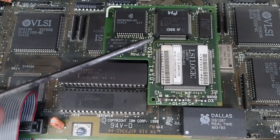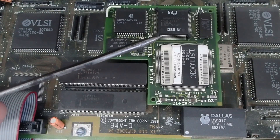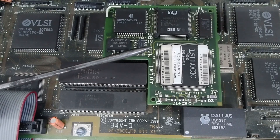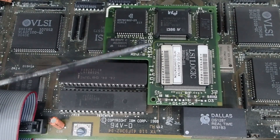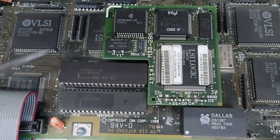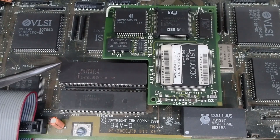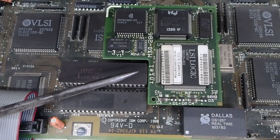The Intel modules are also a little different in that they just have the 386SX CPU on them, and Intel only went up to 20 MHz with their CPUs. On the Kingston modules, they went up to 33 MHz, as shown in that prior video, and it also had a socket for a 387SX or 387SL floating point coprocessor on that daughter card. In this instance, if you want to add a numeric coprocessor in addition to having the Intel module, you would just use a 287 or a 287XL coprocessor.